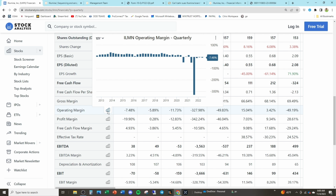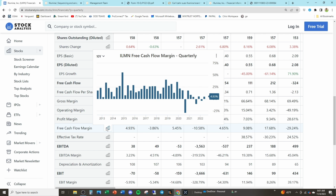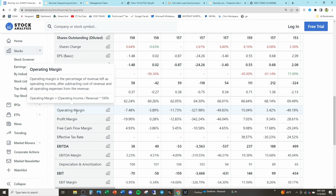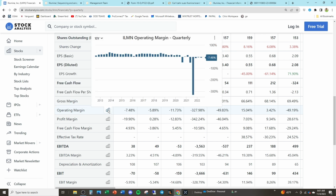On top of that, we can see that one massive quarter where they had to impair or write down the intangible asset of goodwill on their balance sheet. That's why you see that one negative vertical line. And that's why their profits over the last year look so bad. And obviously their profit margin over the last couple of quarters is bad. Free cash flow, you can see their cash flow is constricting as well. So basically, revenue's growing, right? But margins are contracting, and their profits have turned negative. Even without the impairment, their profits have turned negative, and their cash flow is very, very constricting.